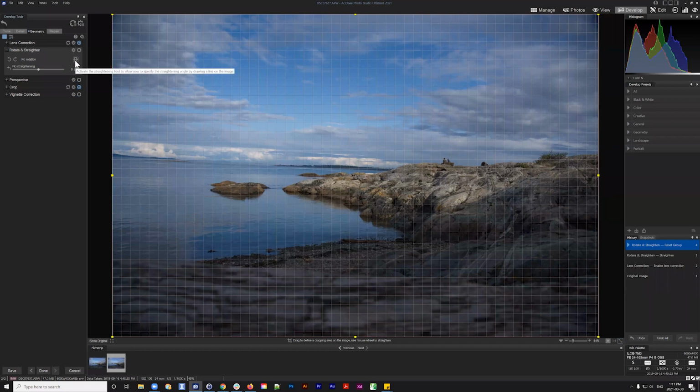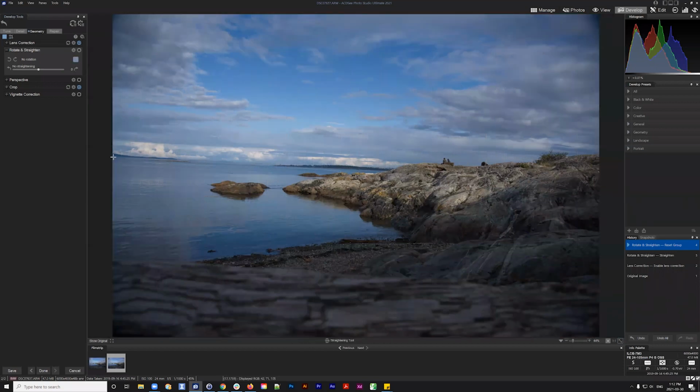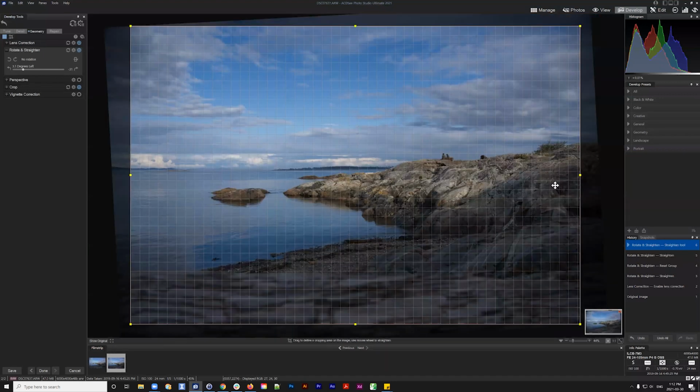What I find is useful, especially for horizons, is using this line straightening tool, which is in the corner of the UI here. It has just this line straight through it. And what you can do is you can actually take your background here and you can illustrate what the horizon looks like in your image, like I can right there. And then it'll essentially auto-correct based on that line structure. And so in this case, it rotated it correctly. We now have a nice straight water line here.